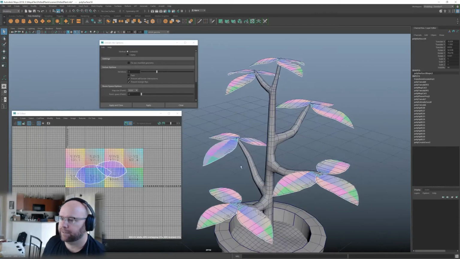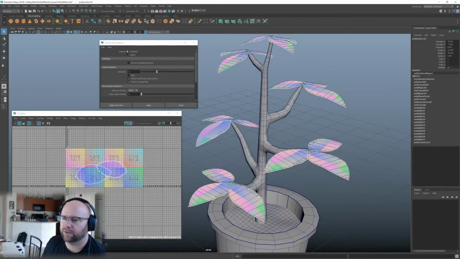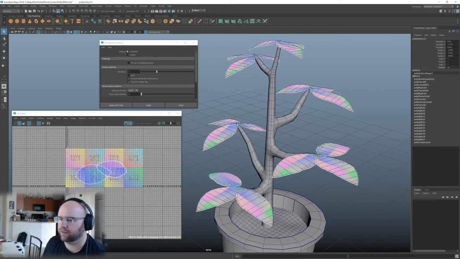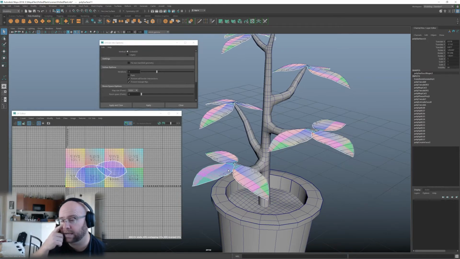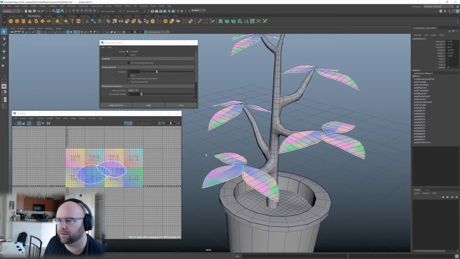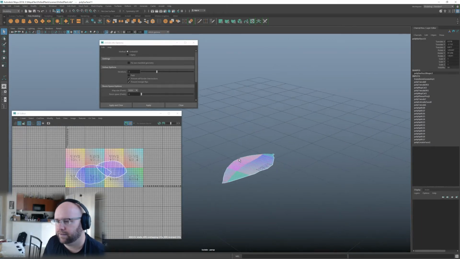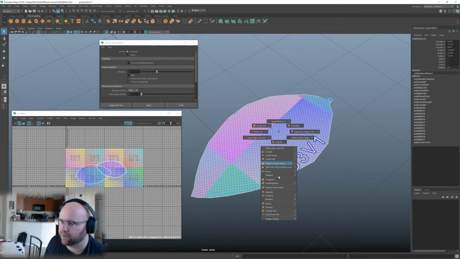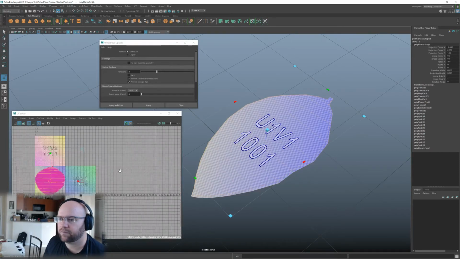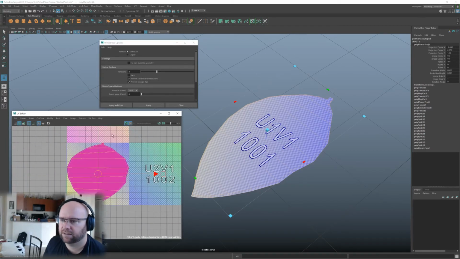So, I actually already did this earlier, and I was not thinking. When I was modeling it, I UV'd it as I was modeling it. But I'll just show you real quick. Literally all I did was grab the leaf. In fact, let me just isolate one of these so you can see. All I did was I just stayed in object mode, and I just projected mapping planar Y. It gives me this shell here.